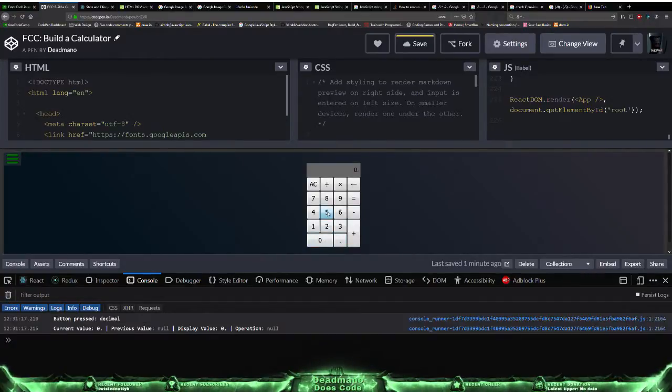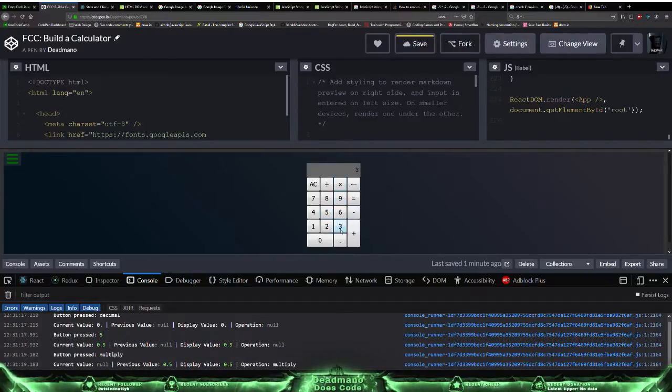I should be able to go 0.5, great. Let's say times 3 gives us 1.5 minus 0.25. Okay, that's working. 1.25, brilliant. There was another case. Just gotta figure out now. Okay, and it doesn't allow me to add decimals anywhere else, which is great.